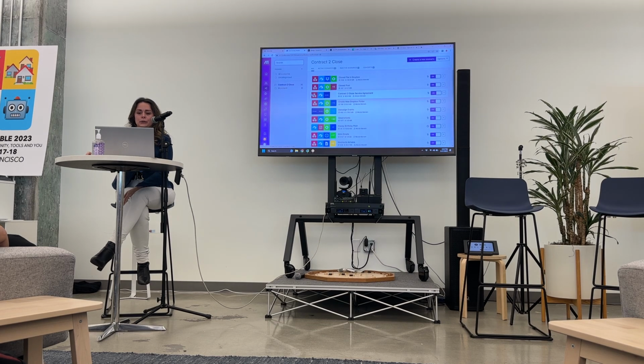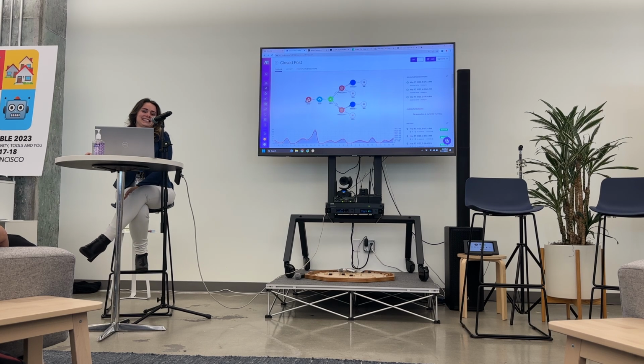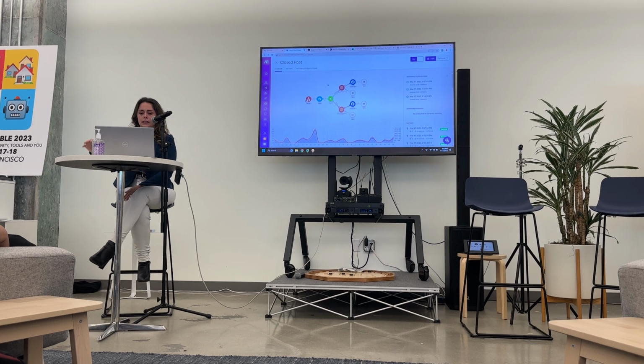So I trigger all of my Make scenarios pretty much through webhooks. I like instant gratification, so I don't like searching for records. I don't like waiting the 5 minutes. I need a webhook. For me, in this case, it's changing a status from under contract to closed, right? That's it. That's the trigger. I'm using it for other stuff, so why not throw the webhook in there?